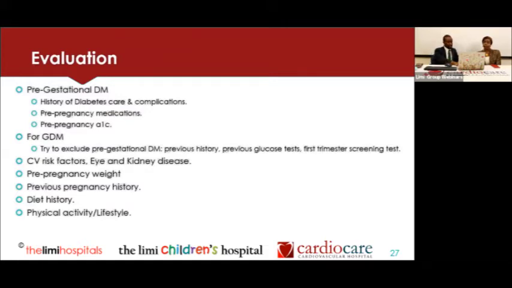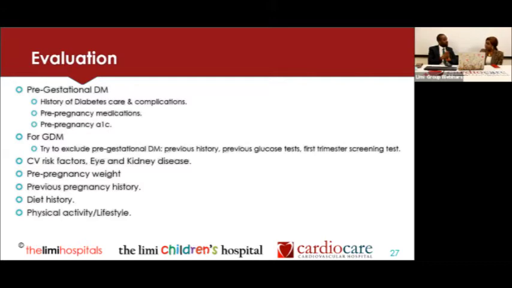Yeah, so basically she comes in for antenatal visits, and then there are some things you need to do. Of course, after taking a history to pick out risk factors that you get from the history, which we've already highlighted, and then of course doing an examination and sending her for some investigations. Now talking about patients who have diabetes before getting pregnant. Okay, so someone comes to clinic, that's pre-gestational DM, says I have diabetes and I found out I'm pregnant. Yes, I see that a lot because I have a lot of diabetes patients. Correct. So if you're evaluating such a patient, what things should we focus on?